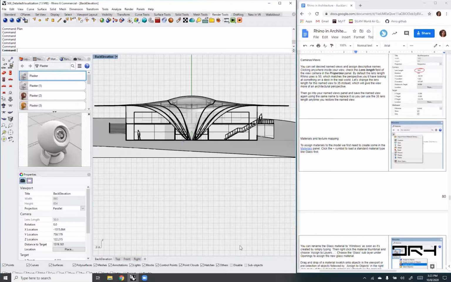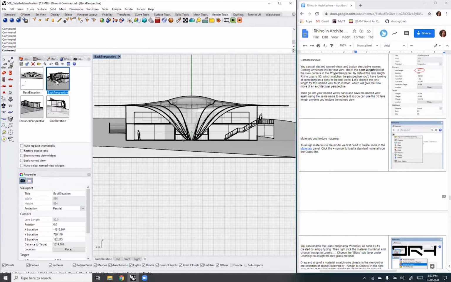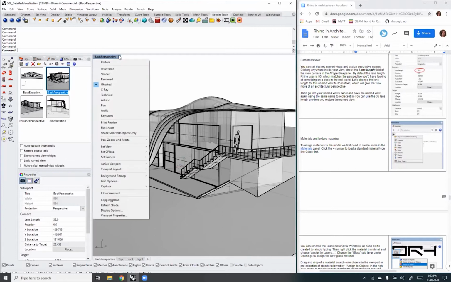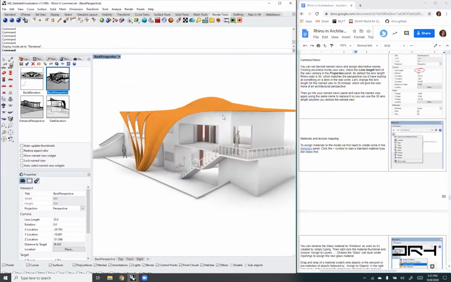So now, if you want to set up a new material, let me first change my view to be the back perspective. Right now, if you go rendered, all the material is taken from the layers themselves.